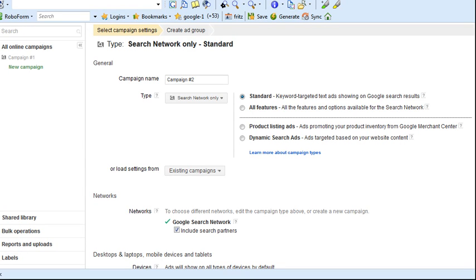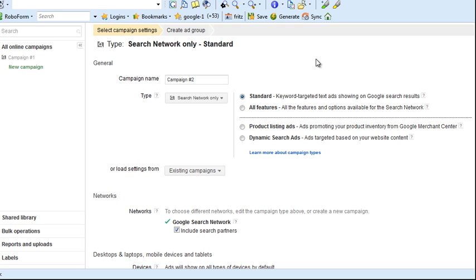Okay, in this training video, we're going to go over setting up a pay-per-click account. This will be specifically the settings that I use to generate leads for clients. So it's all about getting the phone to ring, starting with a pay-per-click ad all the way to the phone call for the client.